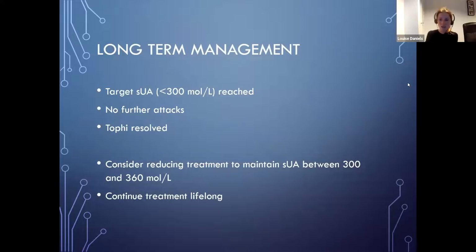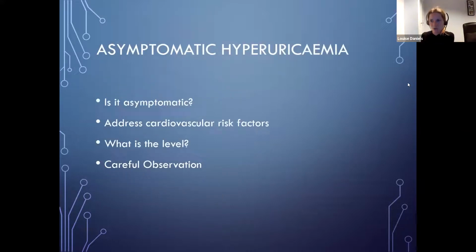And treatment should be lifelong. So you don't treat until their gout goes away and then stop. You treat to normalize their uric acid level, and then you continue lifelong so they don't get further attacks of gout, unless something dramatically changes in the patient that makes you think they could do without treatment. So very, very significant weight loss, becoming a teetotaler after being a heavy drinker. Those are sorts of big changes that might enable you to stop treatment, but there's very few other changes that would suffice to avoid medication.